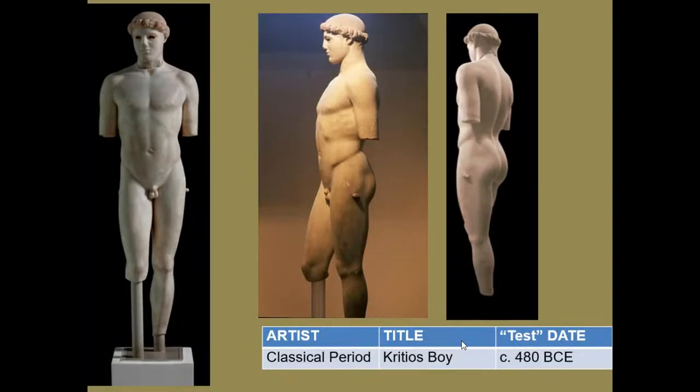Again, we see a continuation of this form of the kind of kouros figure that we saw in the previous lecture. The Kritios figure is notable for the fact that he very clearly is taking a step forward. He is moving in three-dimensional space, but it allows for the very first time for us to be able to see a true reaction of the body to its relationship to gravity. We start to see three-dimensional weight shift, what we sometimes call the contrapposto or the counterbalanced pose, is now evident.